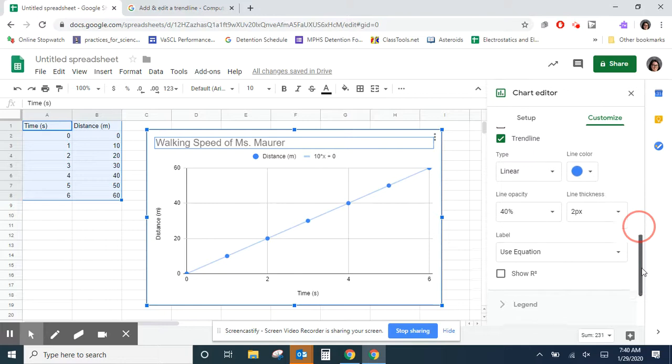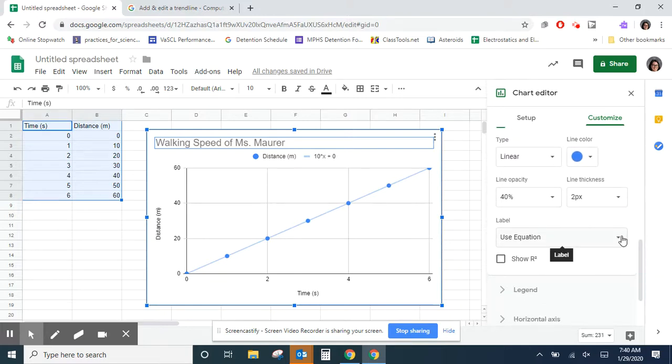And you also are then going to put a label on it and you're going to label it with the equation. And Google Sheets will write the equation for you. You're going to have to do a little bit of rewriting to turn it into an equation for this particular data set, as opposed to just a y equals mx plus b data set, but the bones of it are there for you to use, and then you can modify it as you need.